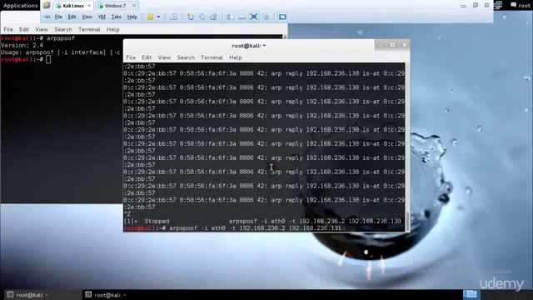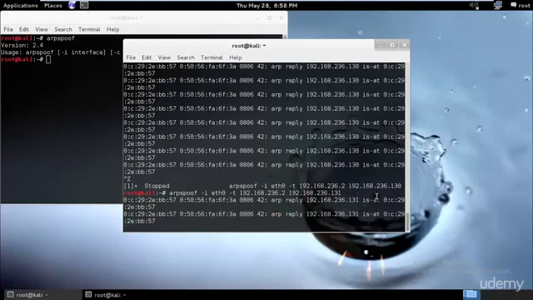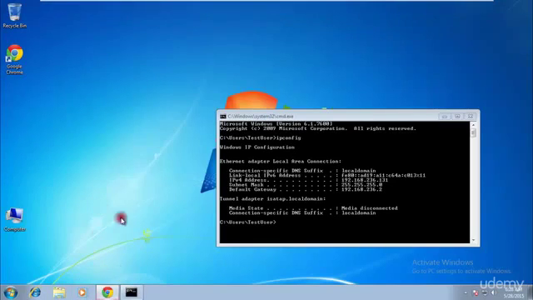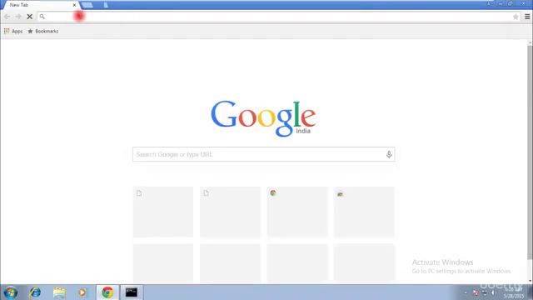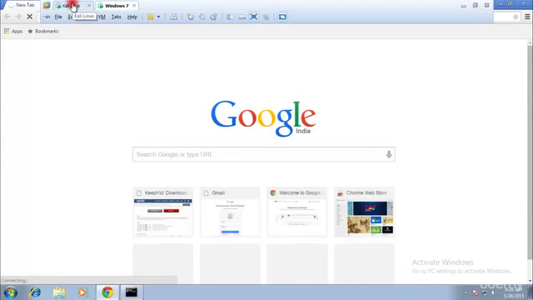That's what happens. You go ahead and do a lot of things, but finally just miss out the small things, and a small error will lead to huge mistakes. Now let's see if our person is able to access the Windows. I believe not, because even the Chrome is not starting. So let's go ahead and check Google. Perfect. So now our victim will not be able to access anything over here.